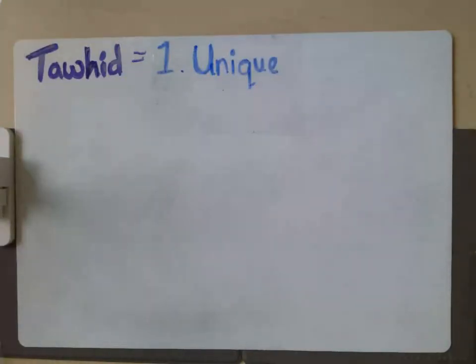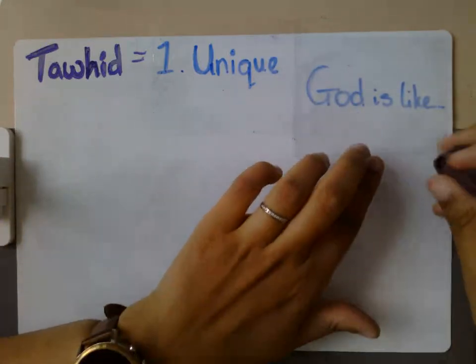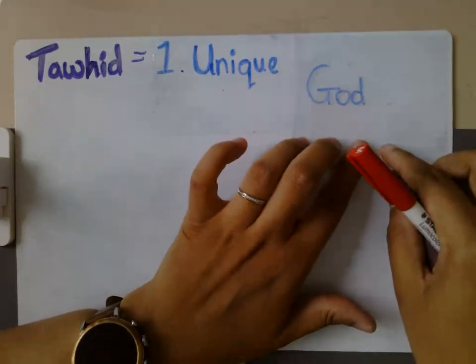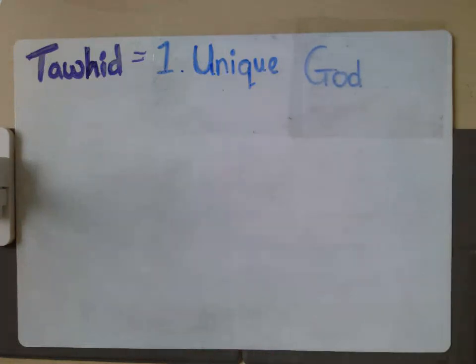So firstly then the idea that God is unique. God being unique means that God isn't really comparable or like anything else in the universe, any other being that exists. So we can't accurately say God is like anything because whatever we compare God to it will be inaccurate. If we say God is like love, God is like kindness, God is like justice, all of these words on their own can't ever be exactly what God is. None of them have enough within them to encompass and to include everything that God is.